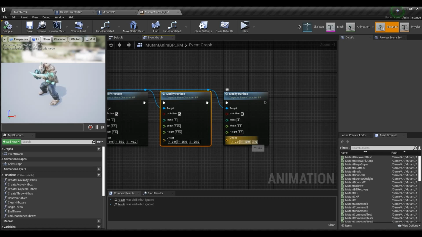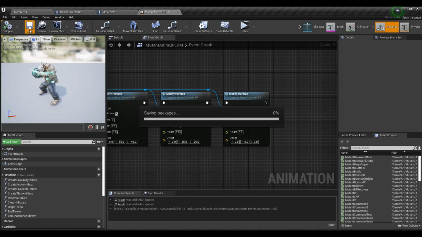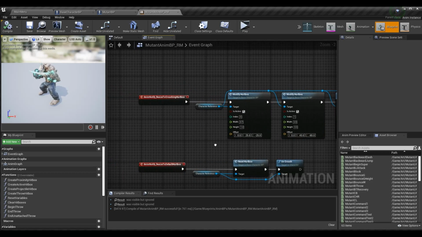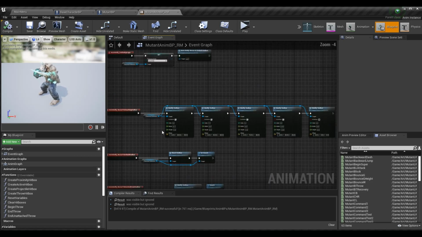I actually copied the modify hurt box node so it has values in it, but it doesn't really make a difference. It being inactive will just automatically set these things for you, so the node itself doesn't really matter. But if it makes you feel better, feel free to change these values just so that you're aware, if someone's reading it, it's a little bit more visible. And so set these as you'd like.